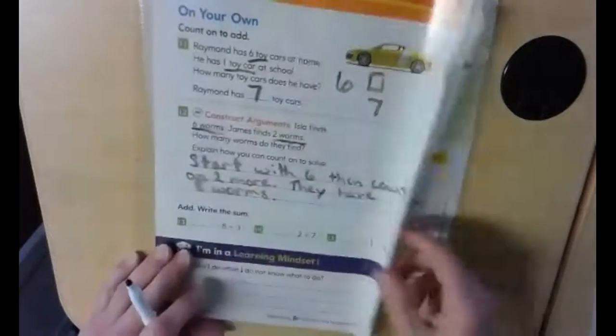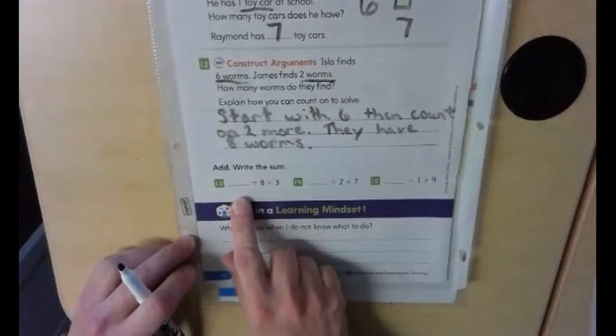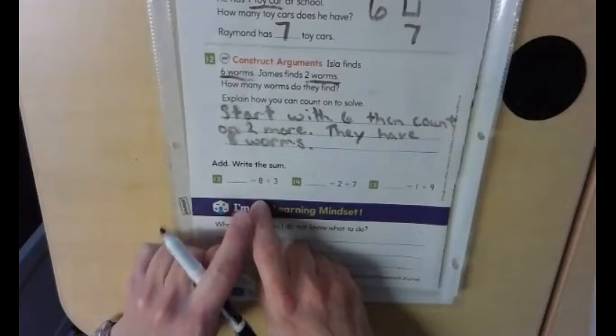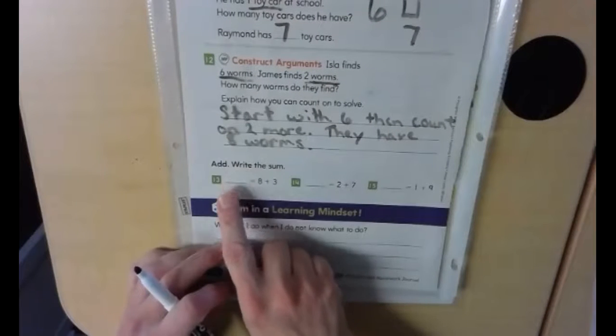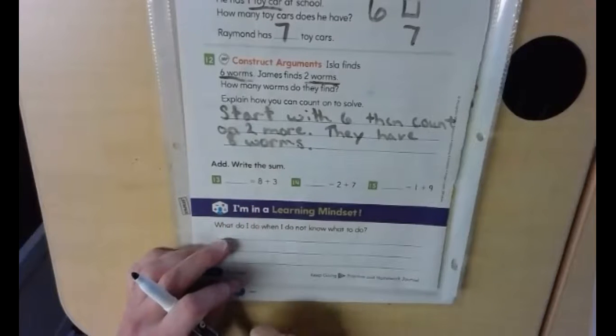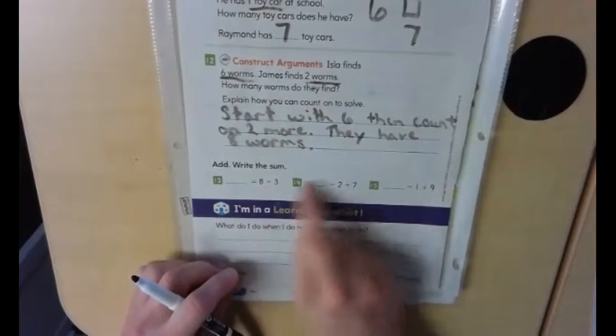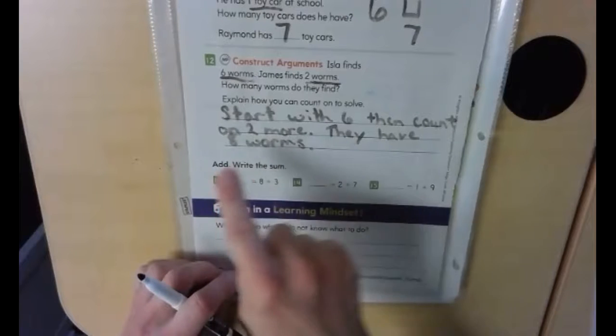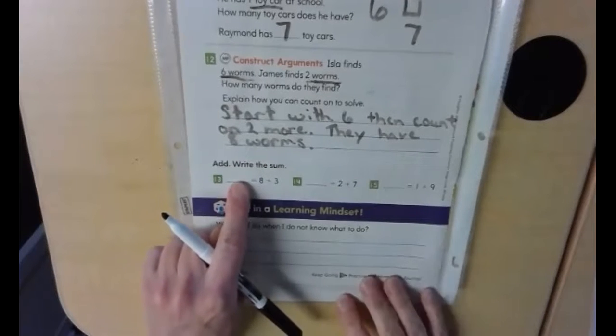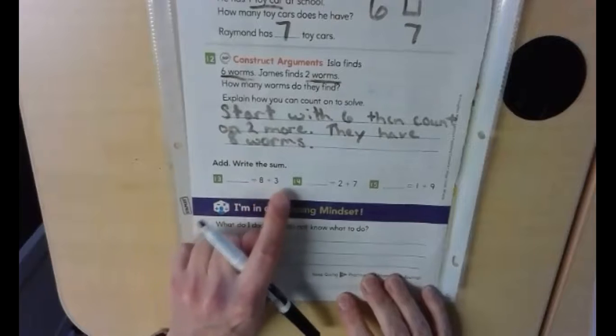All right, almost done, guys. You're doing really well. All right, number 13, add, write the sum. I want you to watch these ones carefully because look what they did. They put our answer over here. Sometimes they'll do that. They'll switch them around and put the answer on this side or the sum on this side, and they'll put the problem over on the other side, but that's okay. We still start with the problem, and then wherever the equal sign is, right next to that's where we write our answer, okay? So number 13, what is equal to 8 plus 3?